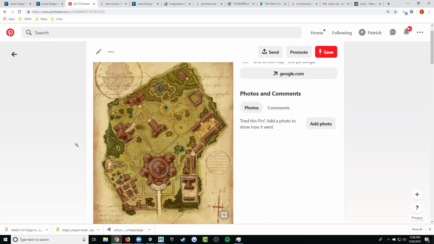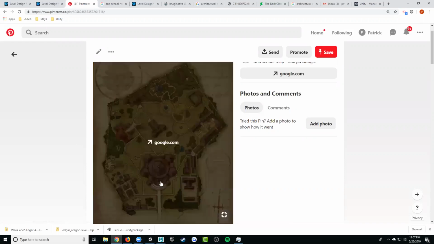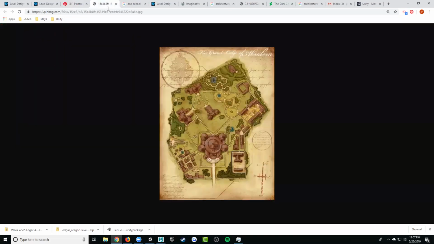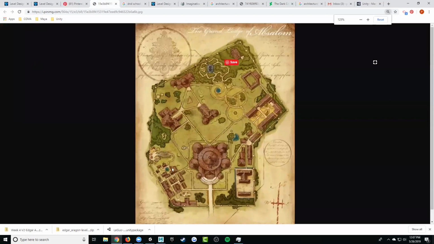Now that I look at it, a few things might work okay. Like this looks like a giant citadel in the center. I'm going to try to open this in a new tab. There we go. Some things might work. Like say you wanted this citadel to be your focus.